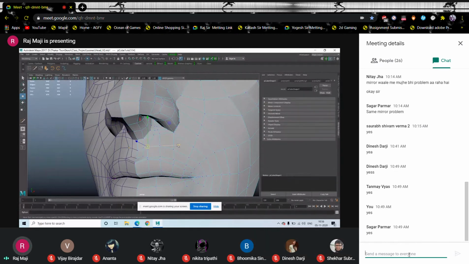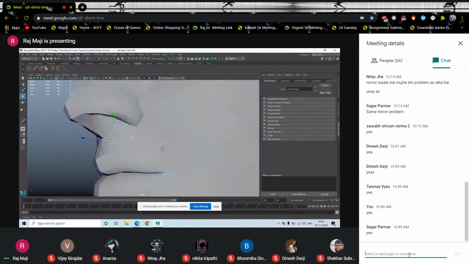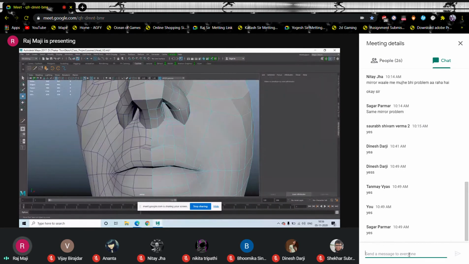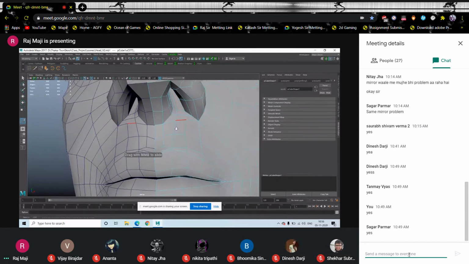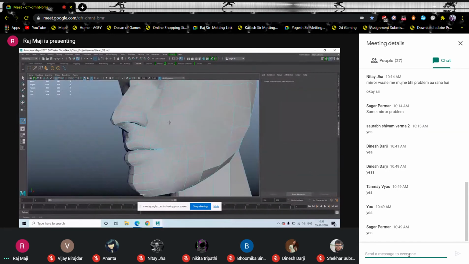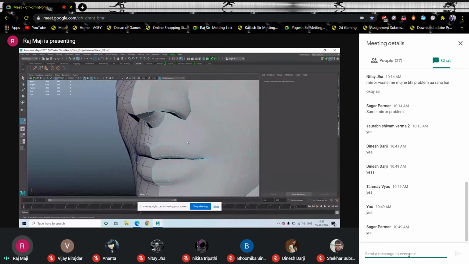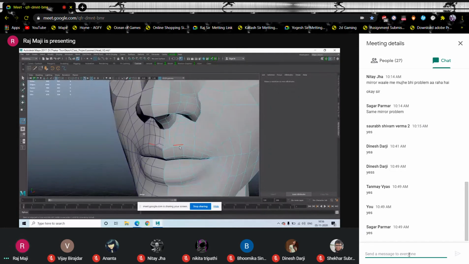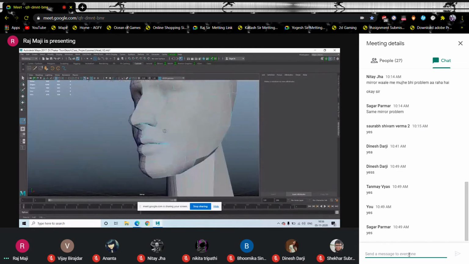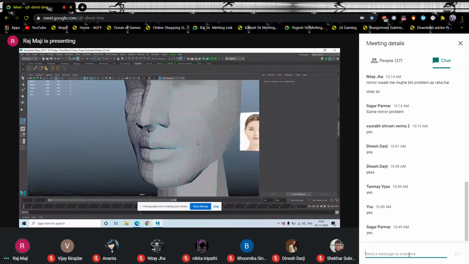It has to be like this. That means what? This loop is going up and these are going inside the nostril.